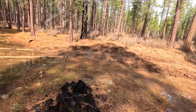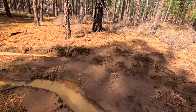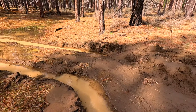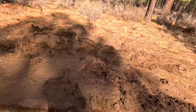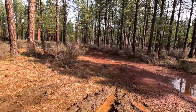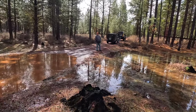Let me give you a better perspective here. You know what this is? Volcanic ash. No wonder I couldn't get traction. Look at that, boy. You can see my skid plate. So I winched to that tree, and then I winched to that tree over there. And he was sitting there laughing his ass off.